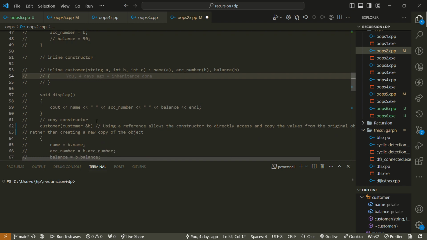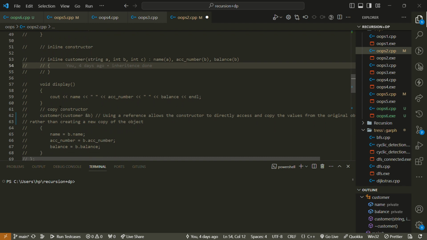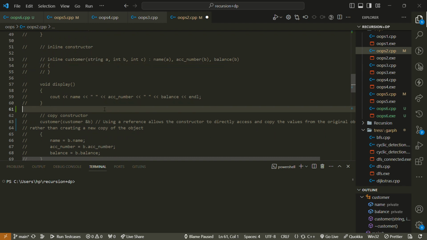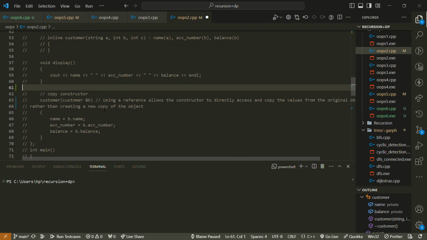Another type is the copy constructor, which is used to copy one object to another. In the copy constructor we use the concept of reference, the ampersand sign.